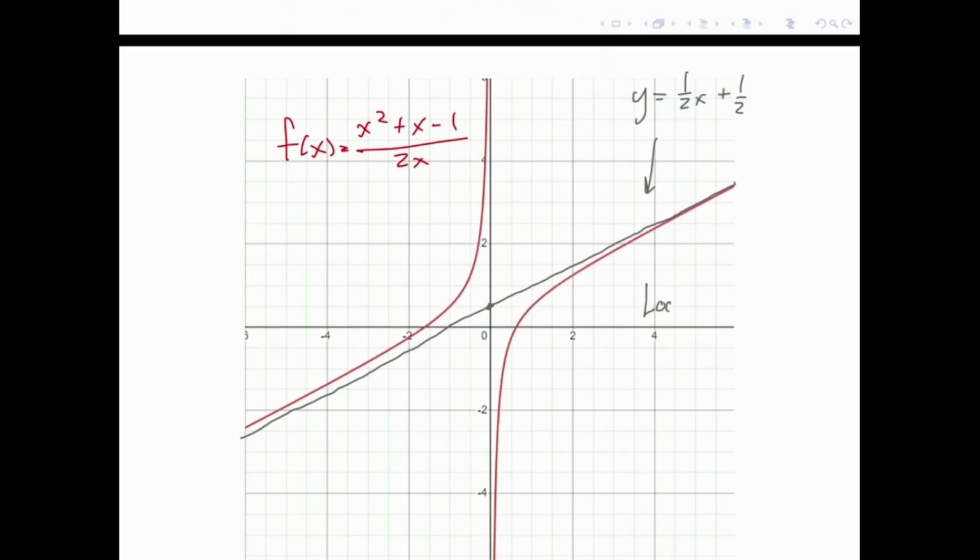And it looks like the correct oblique or slant asymptote for f of x. Interesting. Okay, so that does tell us something a bit more interesting about the behavior of our function. Sure, it's still going to infinity, so we weren't wrong, but now we know a little bit more about how it's going to infinity.